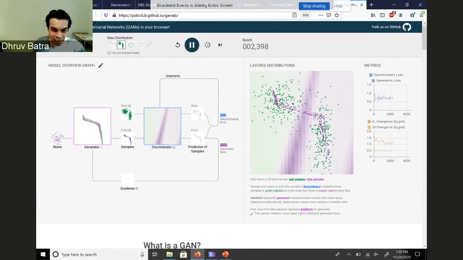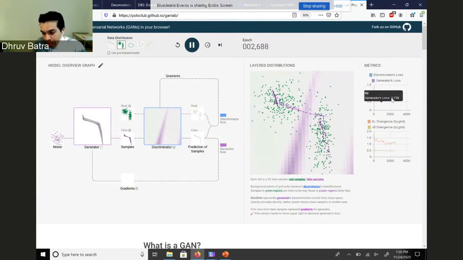Sometimes if the data distribution is multimodal, GANs will produce samples where they will just ignore some modes of the distribution. And so you see over time, things are getting better here. One thing that's particularly problematic here is that there are two different losses we are tracking now, discriminator loss and generator loss.